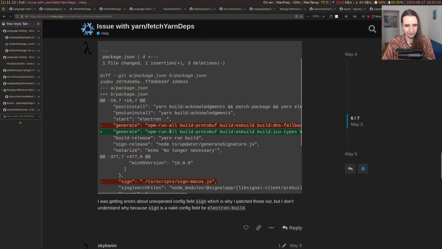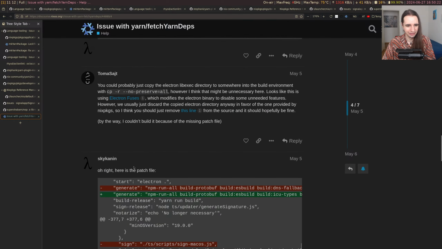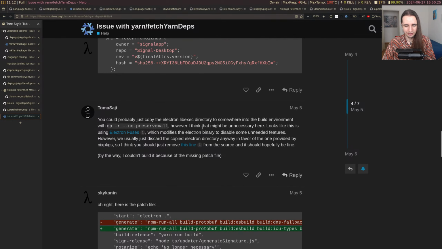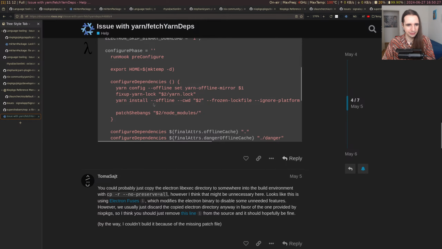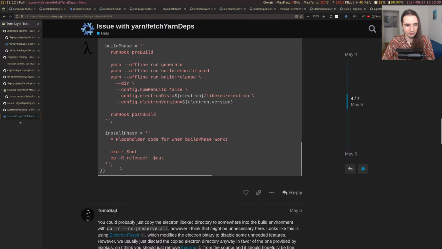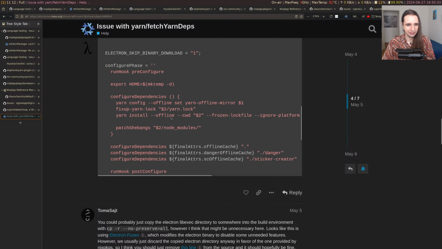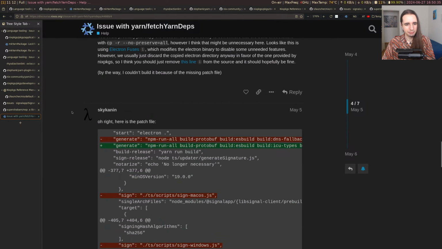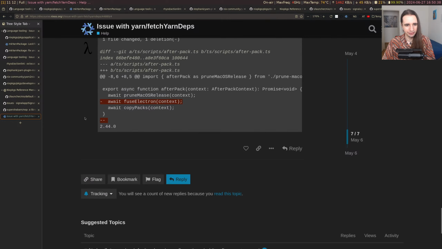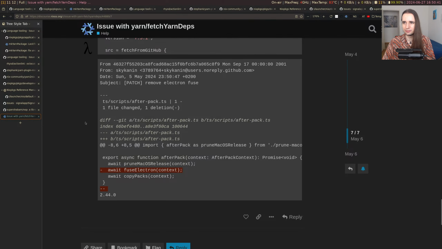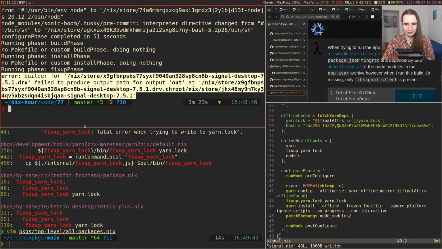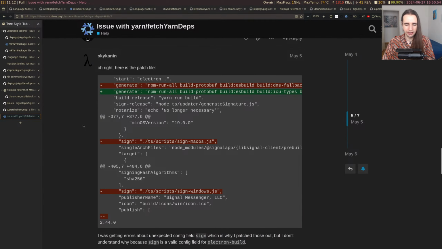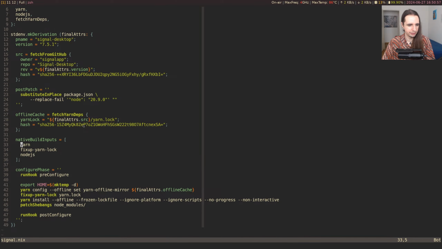So apparently there's a successful build already. There's a patch file. Okay, well, someone is really working on this, and it appears to not be very trivial. So I think honestly, I don't want to just copy all of this. I don't think I can look into this and give you a very good explanation of it. So I think it might be best to actually just look a bit more into yarn-to-nix and see how it works, so we understand it a bit better. And yeah, let's do that.